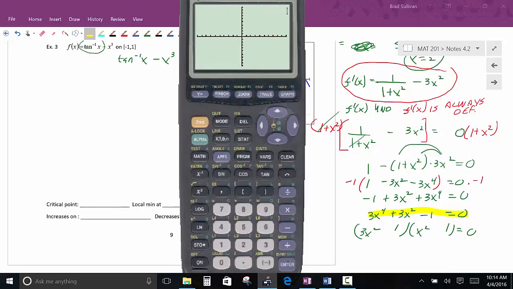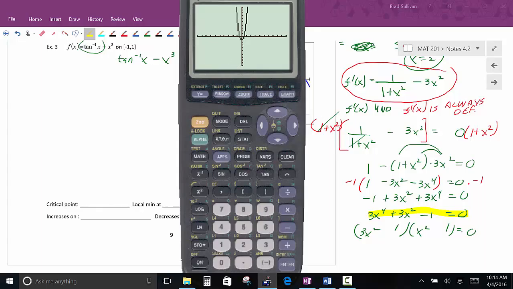Well, let's see if we can figure it out this way, okay? Now, for some reason, it's like stuck. It does that sometimes. Like I'm confusing the calculator or something. Try again. Okay, so let me try one more time, standard window. Let's see what happens. Okay, we should see 2 places where it has a 0.